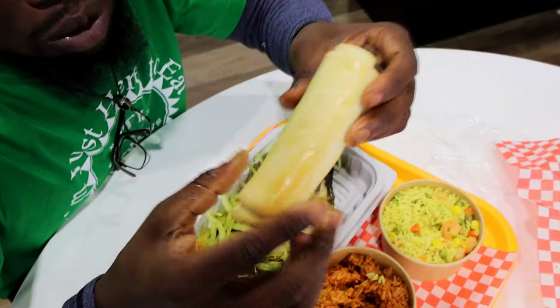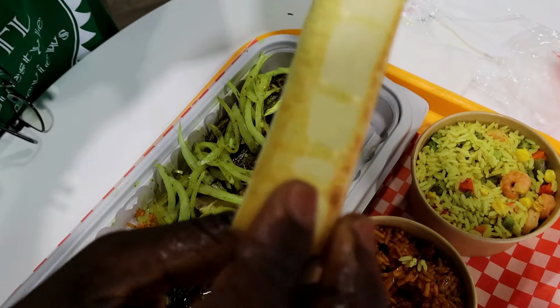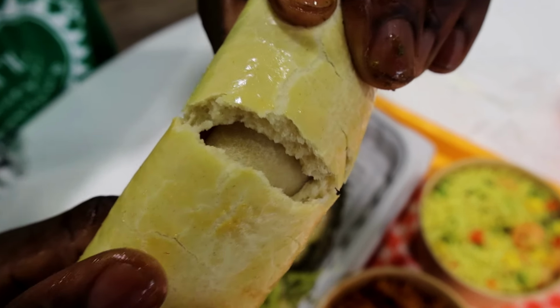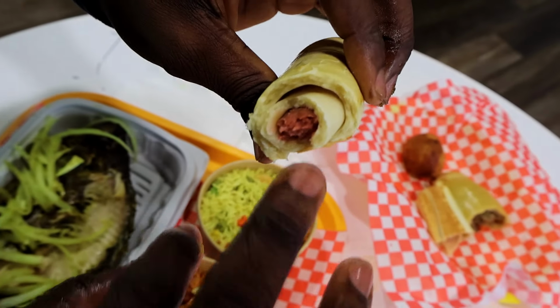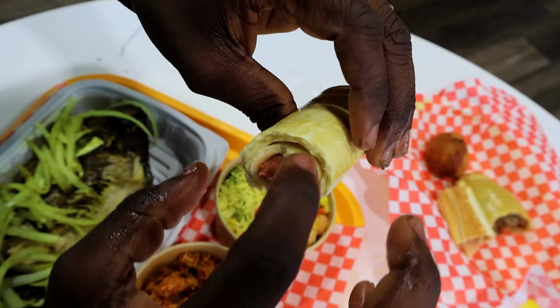I really like it. We have our sausage roll. Look at how perfect this sausage roll looks. It's glazed perfectly. Oh, let's try that. Look at it. It almost looks like a tart. You can see the different layers. The sausage is in the middle, and then you have two different layers of dough. You have the top layer, you have the middle layer. This is supposed to be very good, very good.